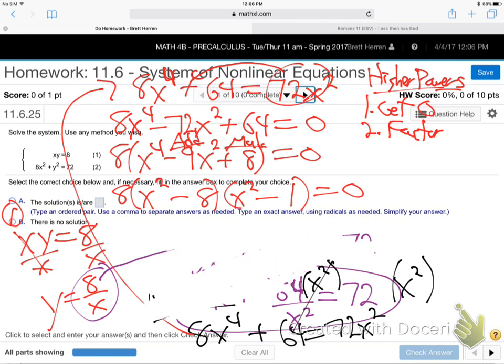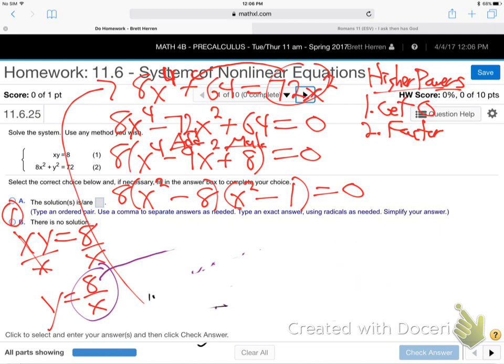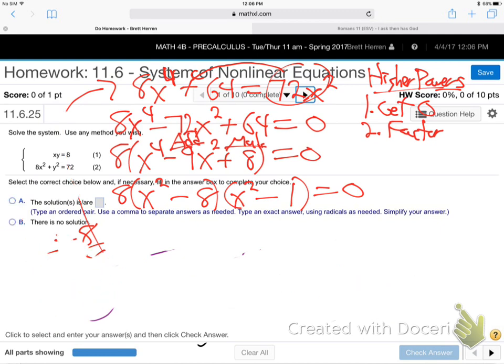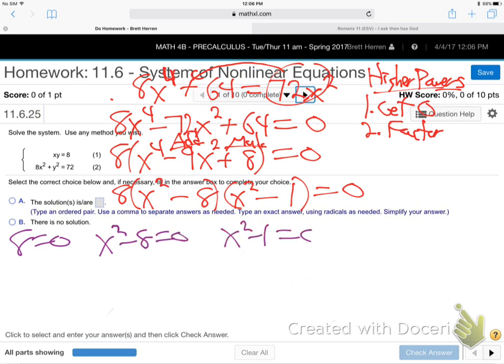Okay, if I kind of clear some more space down here. Okay, so now what do we do from here? Yeah, good, because they're multiplied, huh? Whenever you have a bunch of things multiplied, any of them could be 0 to make that true. So you can say 8 is 0, or x squared minus 8 is 0, or x squared minus 1 is 0. Does that make sense? We're multiplying 3 things. If any one of them is 0, right? If I said, hey, I'm multiplying 3 things together, it's coming out 0, that means any of them could be 0 to make it multiply out to be 0, right? Anything times 0 is 0, right?